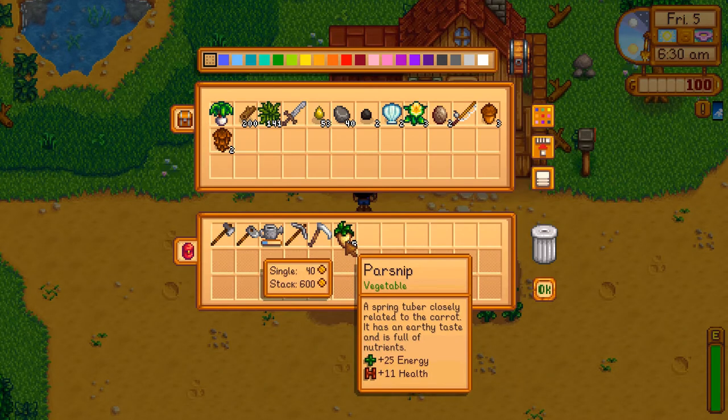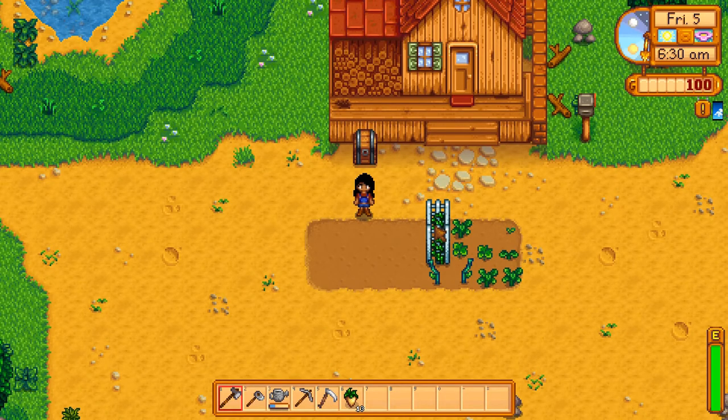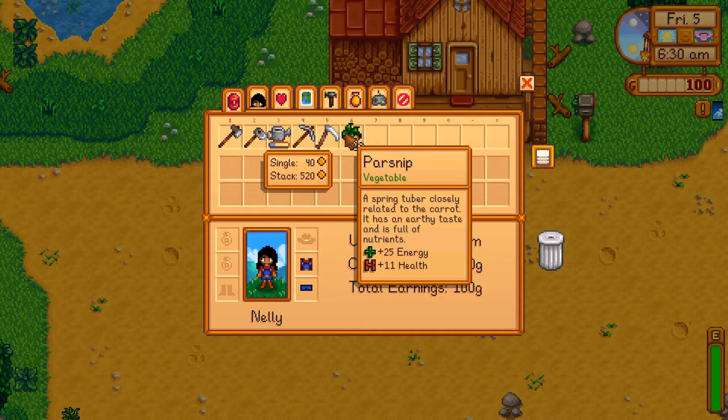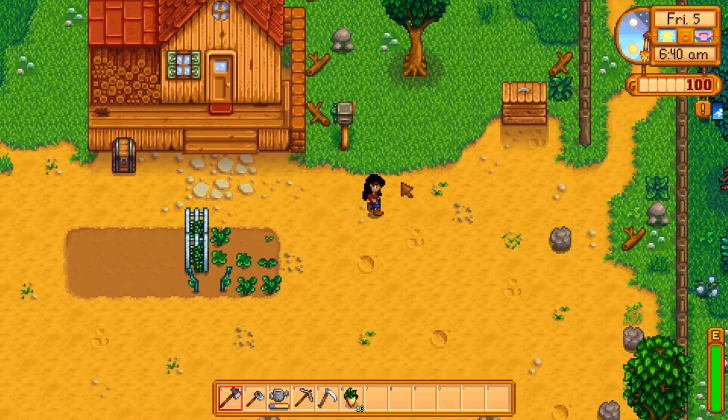I'm gonna go ahead and just drop 2 of those for emergencies, and I'm gonna check the price of these parsnips, because I want to see what happens if it matches up with the wiki. Yeah, according to the wiki, these are worth 35, but here they say they're worth 40. So when we sell them, I'm curious if they will actually match up to that price.